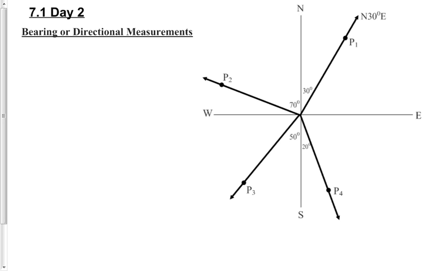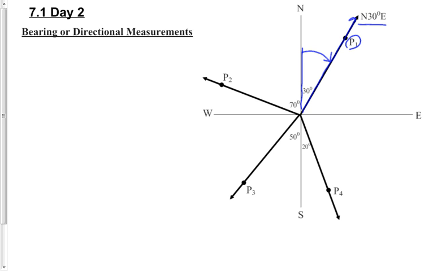If you look closely at this picture, you're going to see that point 1, P1, is on an arrow or a vector heading off in a direction that is listed as north 30 degrees east. So you can see where directly north was, and then that vector, that line, is going 30 degrees towards the east. So that's how they label that direction, north 30 degrees east.